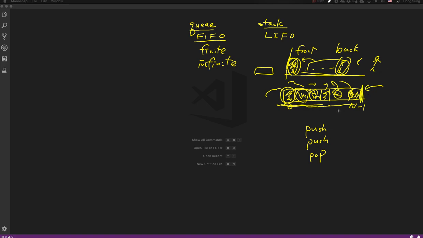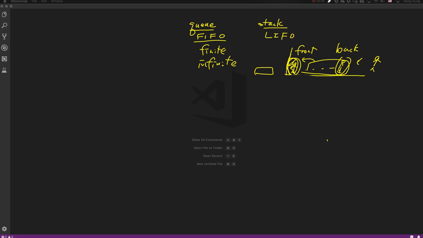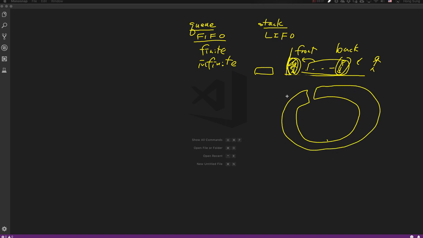The other idea to overcome this is a circular array. A circular array is something like this. Instead of considering the array as a linear one, just consider the array as round, where the first index 0 and the last index, size minus 1, are adjacent.